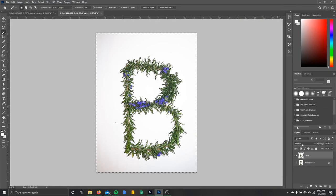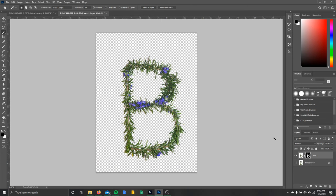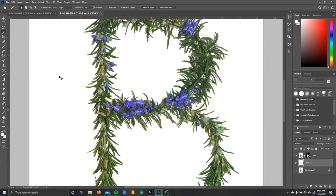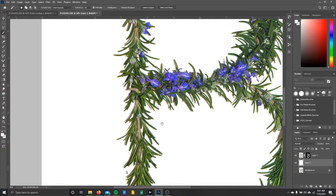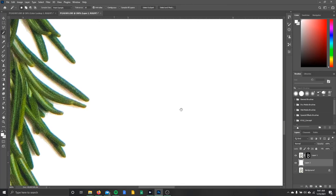Now we're going to do it all over again. Same thing. Layer mask. I'm going to invert the layer mask. You could also invert the selection, but, two different ways to milk a mouse, I suppose. Shift F5, fill that background, and now we can see what it looks like. I saw that there's some zhuzh happening over here, maybe a little dot or something.